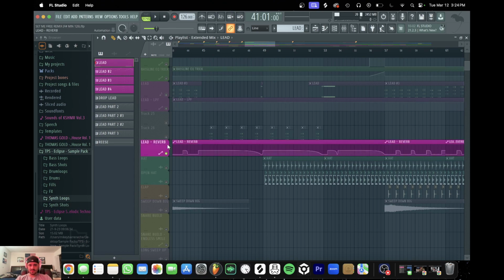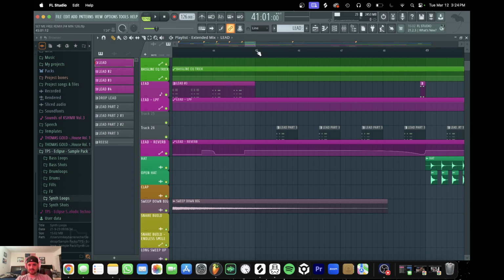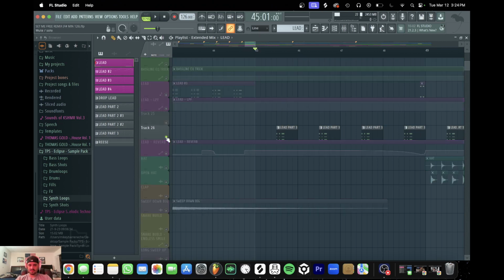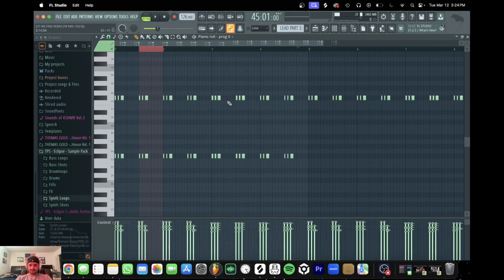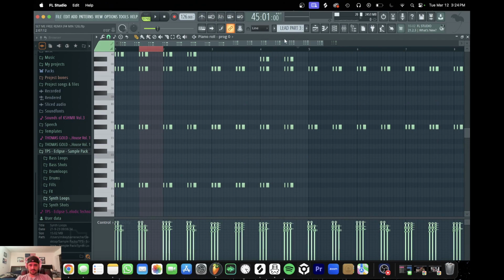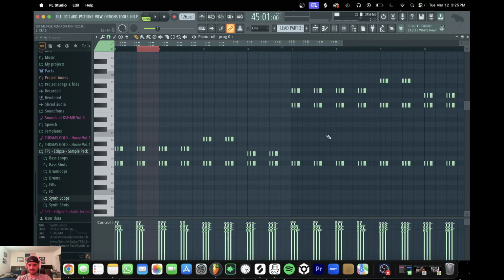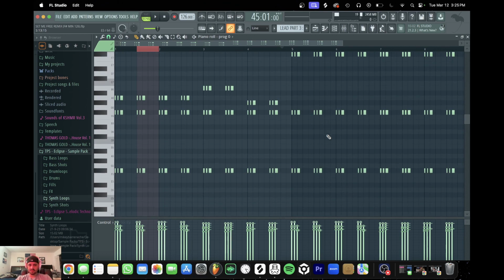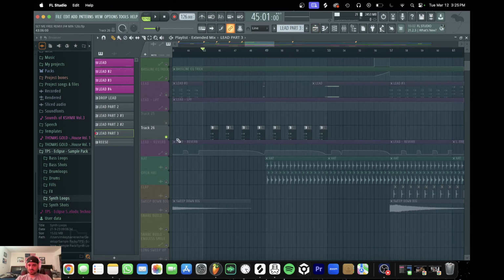So then I had that going, and then you could say this is the B side of the drop right here. I brought in this, let's see. It's like an acid kind of sound. And this is also, I believe, the same melody as that big sound that you're hearing in the drop, but it's just a different sound and it's just one bar. And that's just to add some ear candy.